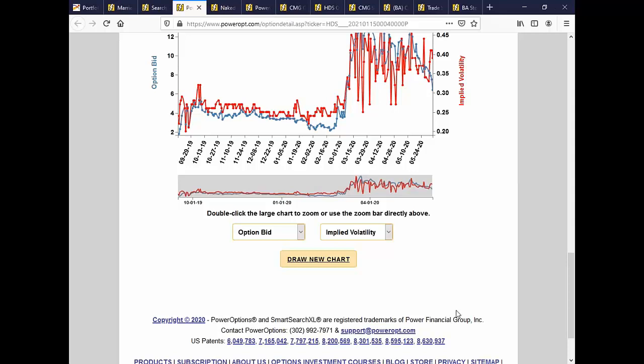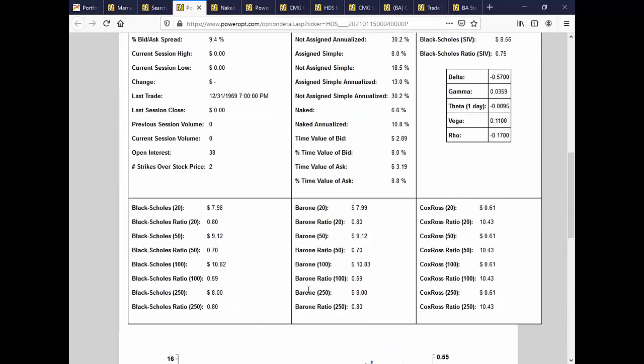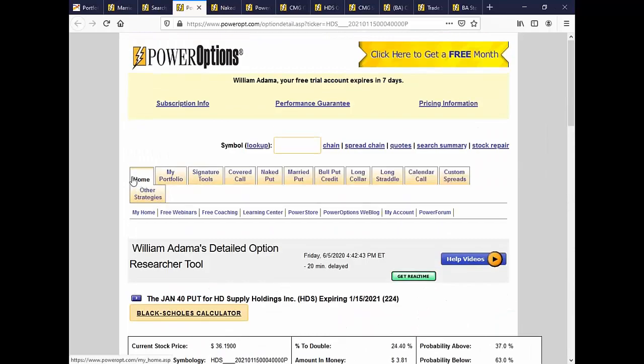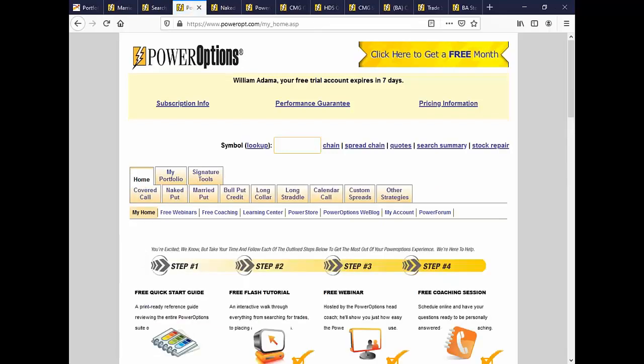But for that particular answer, Ed, we have the percent implied volatility range, which is similar, of course, to the IV percentile, I believe. And that's what we choose to use on PowerOptions. Where is the implied volatility of an option now compared to where it has been over the life of the option? And it's available in most of the search tools as well.